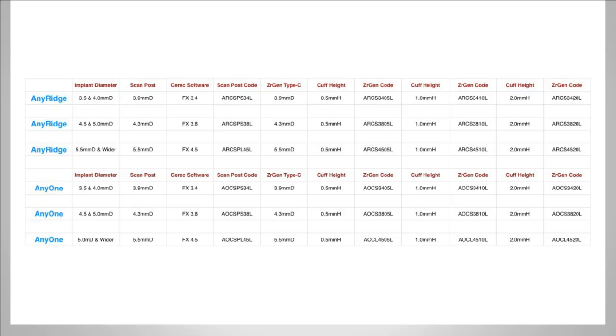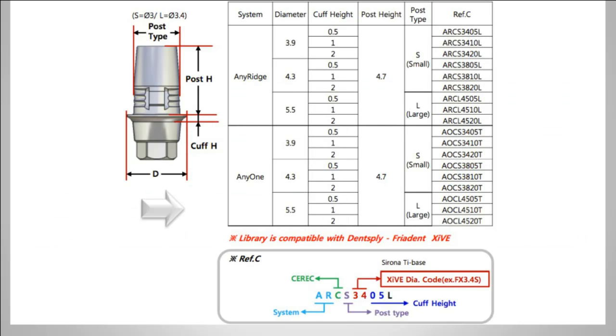Now, within this chart, you will see a list of implant diameters, scan posts, the CEREC software delineation, scan post codes, the Zergen type, the cuff height, and so on and so forth. My objective is not for everybody to read this chart and understand it, but to realize that there's several components that need to be understood prior to engaging in implant therapy using both cone beam and the CEREC system. So let's take it up to the next level.